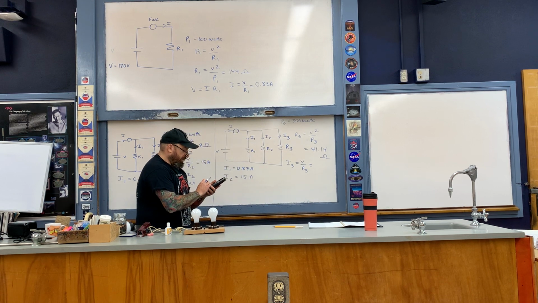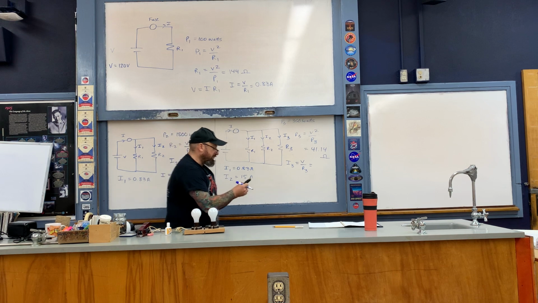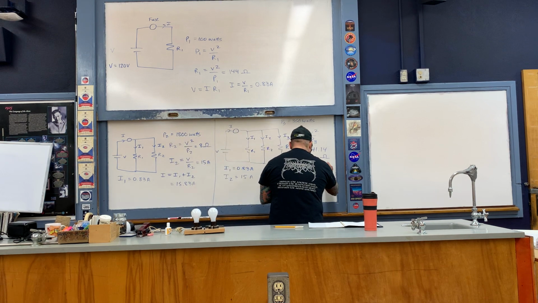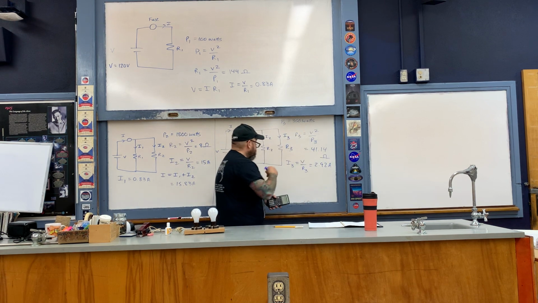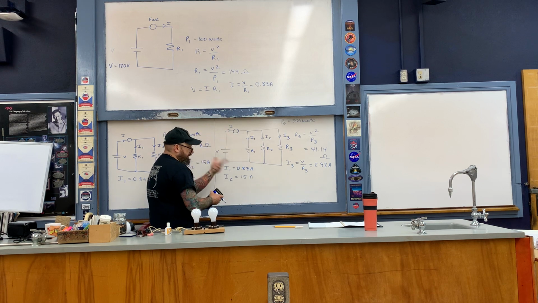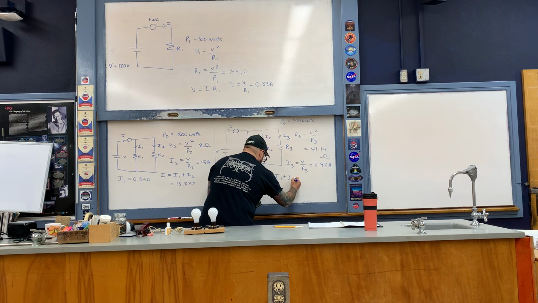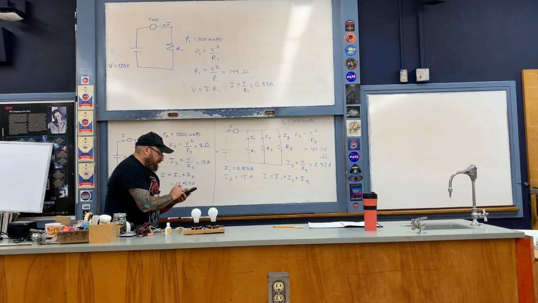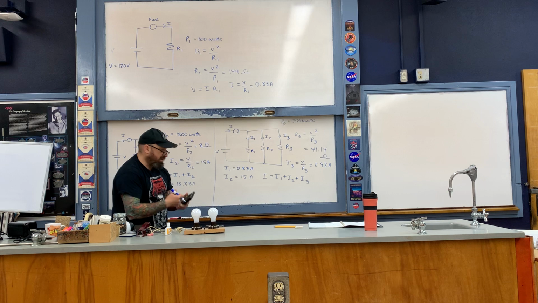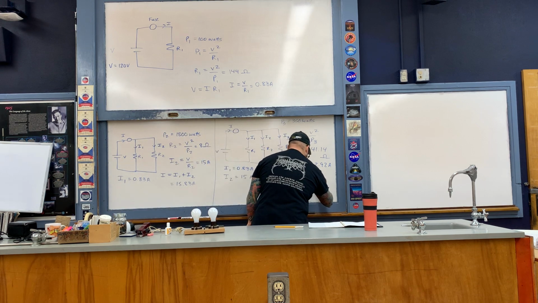All right, so 120 volts divided by that resistance comes out to an additional 2.92 amps. So the total amount of current I now flowing through your house is I1 plus I2 plus I3. Once again, that's the junction rule. So I have 0.83 plus 15 plus 2.92. This is 18.75 total.